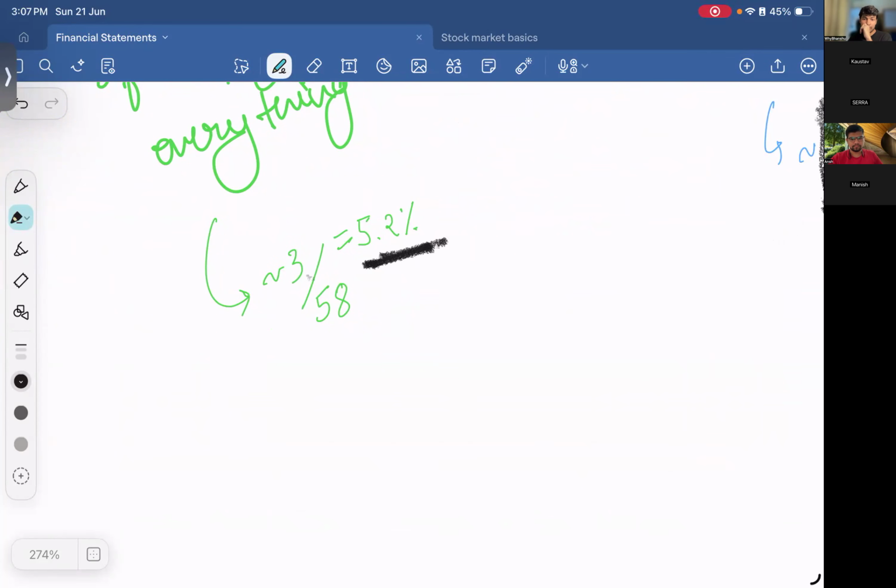Clear? Why do we compartmentalize profits in 3 forms? That's a good question. The reason you compartmentalize is because it gives you some understanding of how to look at a business. What do I mean by that? Gross profit tells me in a dream world, I would make this much money, right?